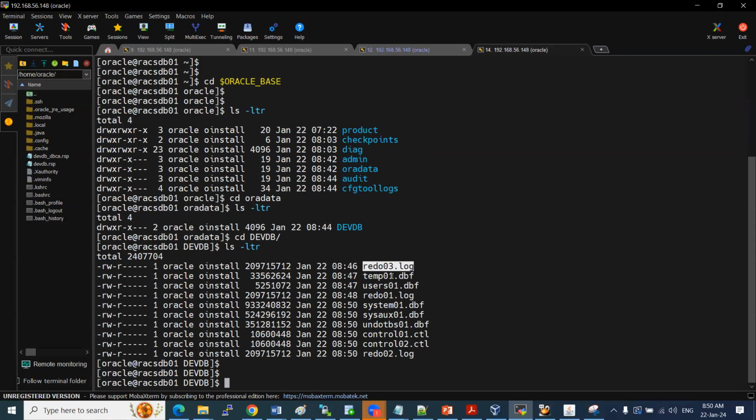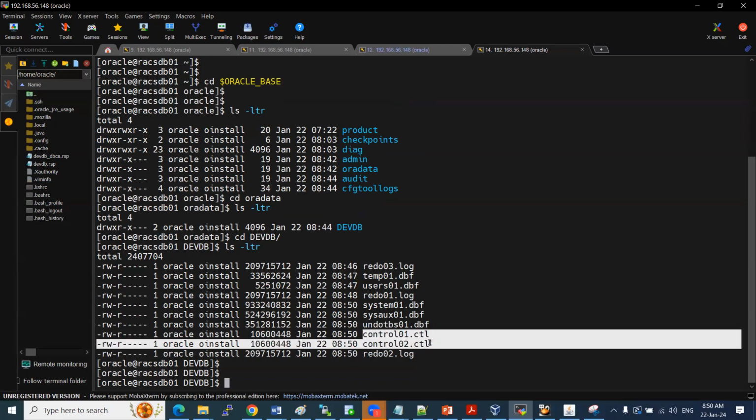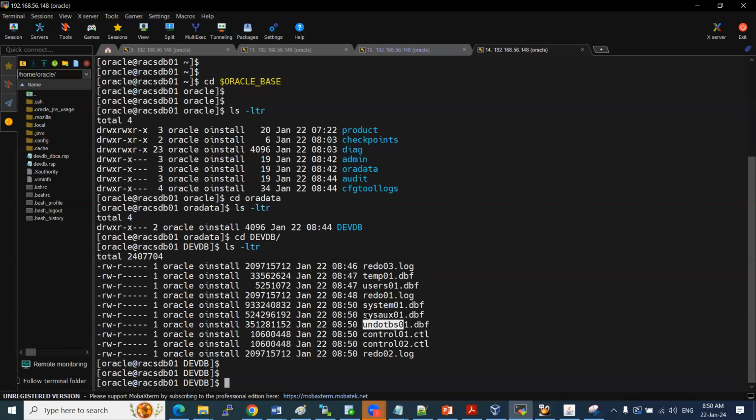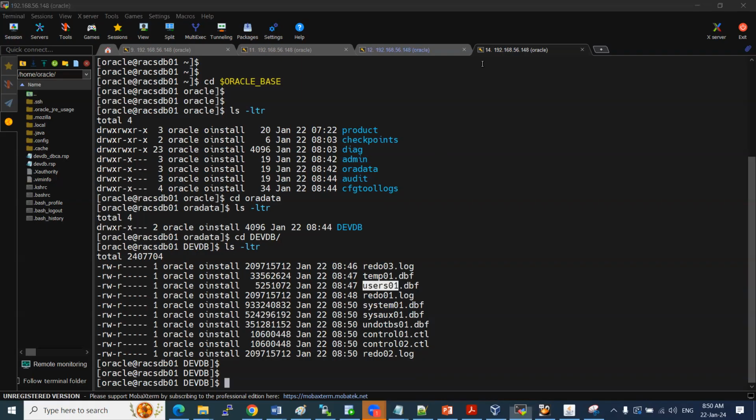Redo log files, 3 will be there: redo log 1, redo log 2, and redo log 3. 3 files created. Control files also created. Undo tablespace, sysaux tablespace, system tablespace, user tablespace. So mandatory tablespaces are temp, user, system, sysaux, undo. So a total of 5 tablespaces have been created.